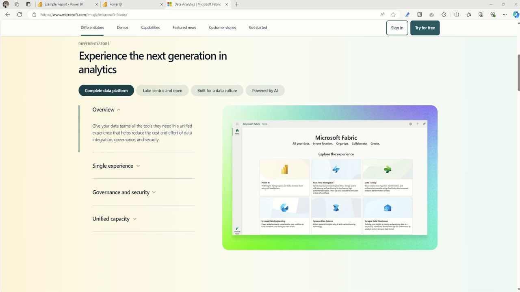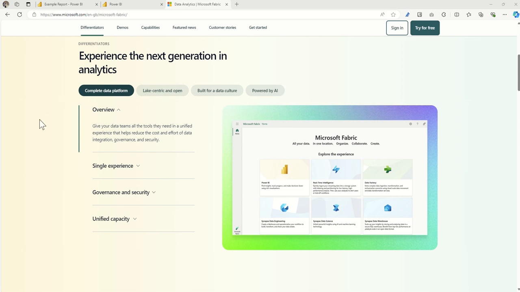So I just wanted to jump onto the Microsoft website quickly because there's some good visuals on here which show Fabric. Now, Fabric is not just one product. In fact, Power BI actually sits at the front end of Microsoft Fabric, providing the visualization elements of it. But there's actually multiple other products which sit underneath Fabric. So think of Fabric like a suite of products, kind of like how we have the Office suite of Word, PowerPoint, Excel, things like that. Power BI is almost like, for example, Excel in the Office suite. So Power BI is part of the Fabric suite.